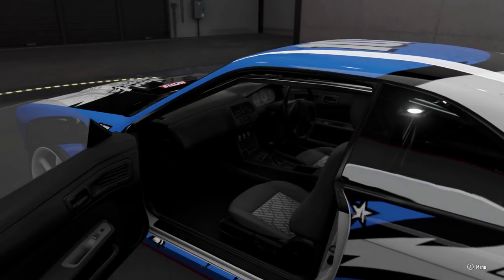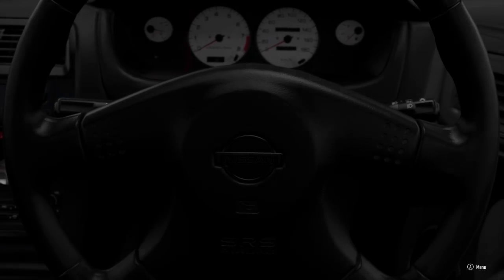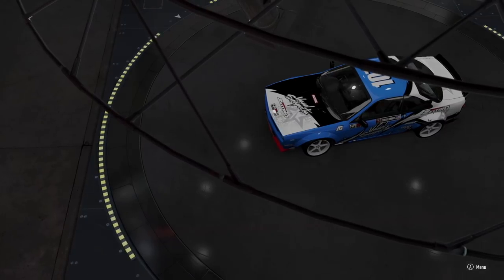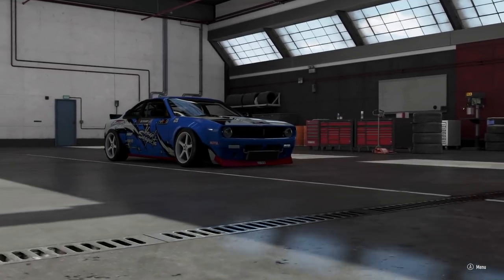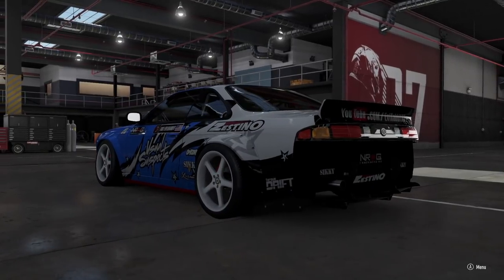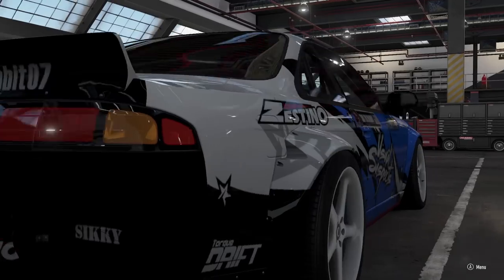What's up, everybody? I'm EvlRabbit, and we are sitting staring at that 240SX S14 with that boss kit that I have chosen to use as my SSR pro car for this season. After going back and forth with a bunch of different cars, the BMWs, a couple 240s and stuff like that, I have settled on this S14 with a boss kit because of the sheer fact of the power's there, the controllability is there, and the chase ability is there.